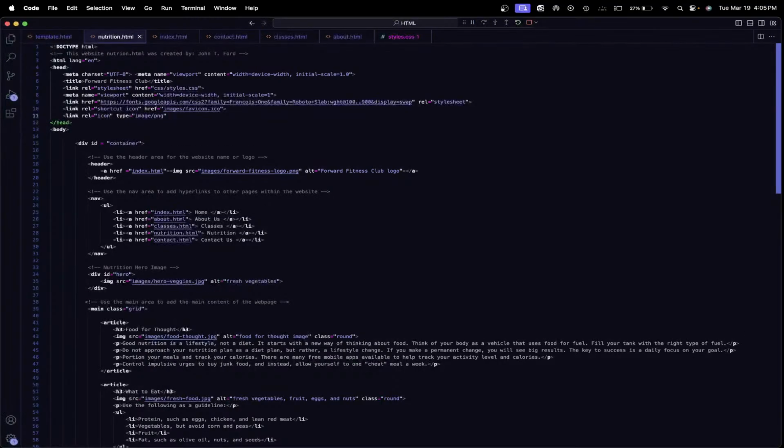Type PNG, sizes, it's going to be 180 times 180, 180 times 180. We're going to do another href, and it's going to be images, apple touch icon. Okay, close that off.